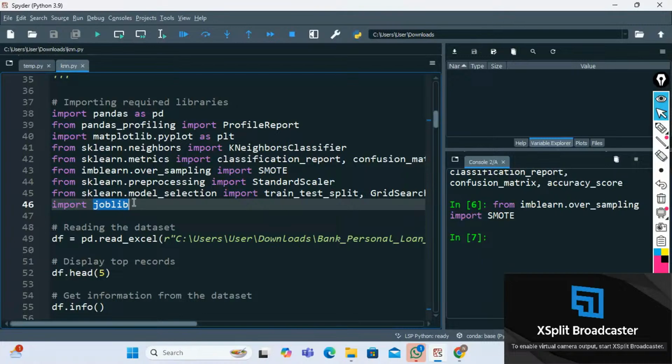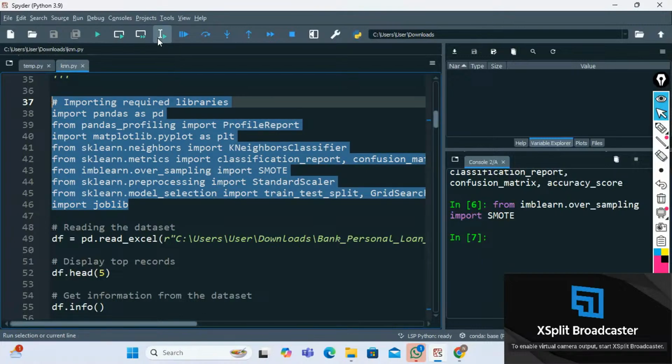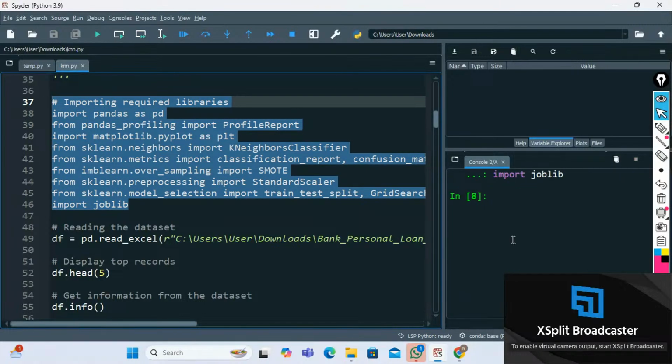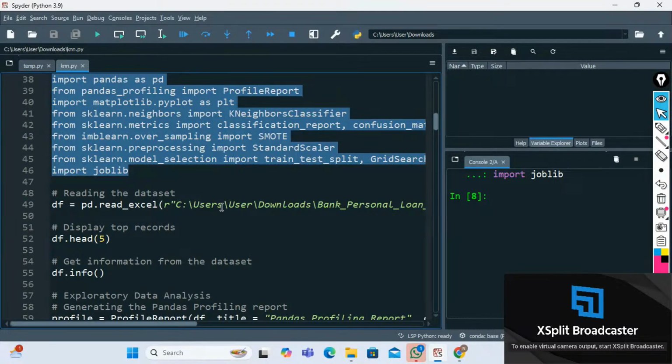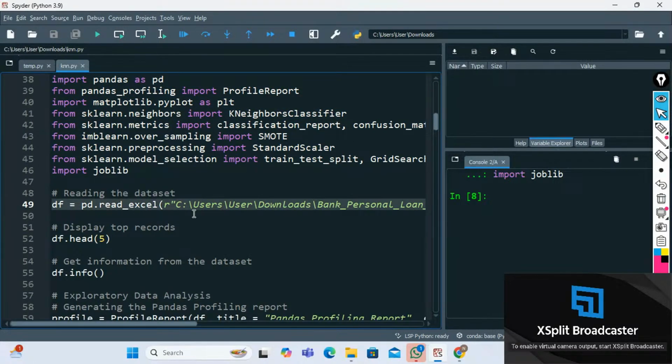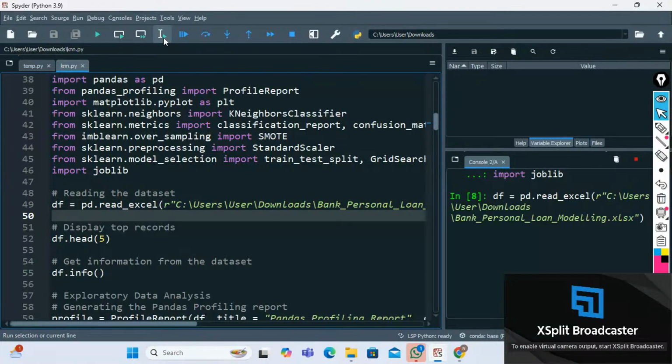So let me execute all of them together. All of these libraries have been imported. Then I'm reading the data which is present in this location in my local system. The data is present in an Excel file, friends. read_excel is the function from pandas, and I'm storing the data in the df variable.